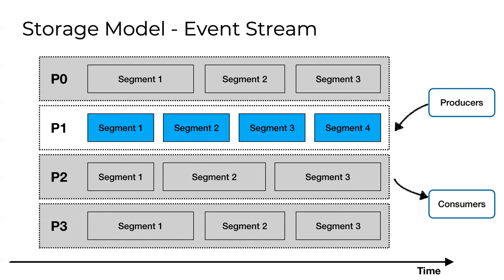Segment-based storage is different from partitioning. In Kafka, the first thing you do is pick the number of partitions — a very big log chopped up into N pieces. And you have to guess that number ahead of time; no matter what number you guess, it's always wrong. With Pulsar, we use segments. Think of it in data structures: a partition is like an array where you decide the index is 10 — only 10 spots for data. Segment-based is like a linked list — you can add as many things as you want, just add another segment with a pointer, allowing infinite growth.